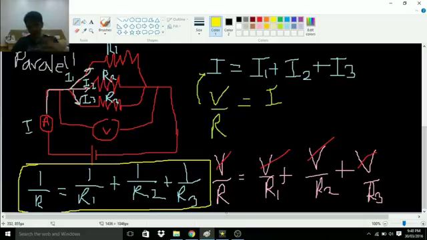Reciprocal means that you just convert the numerator to the denominator. Just a little refresher. I know you knew it. I know you knew the answer. No need to hate in the comments. But 1 by the total resistance is equal to the sum of 1 by all the resistances.